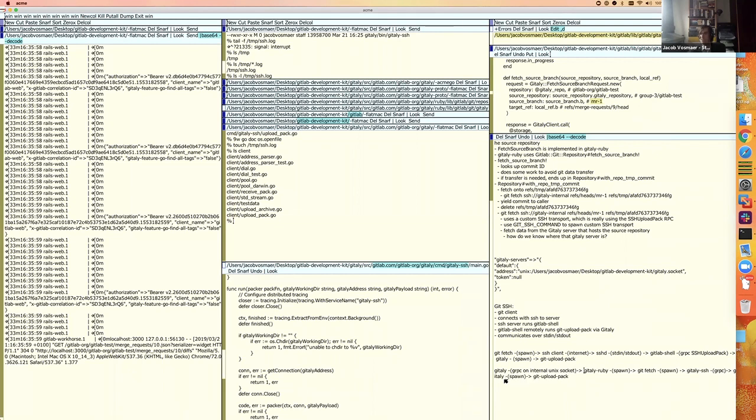Are you dizzy yet? In front of that, we have the actual GitLab CE. Full circle, hooray! Yes, exactly. GitLab CE makes a gRPC call to Gitaly, and we have this crazy path.